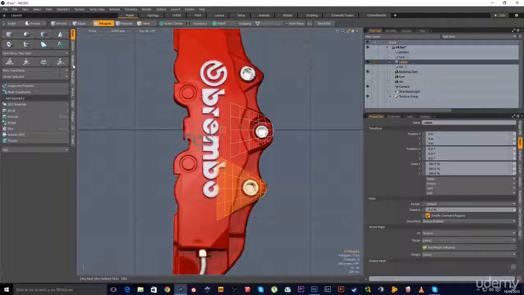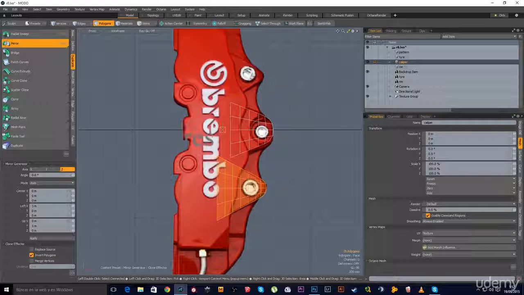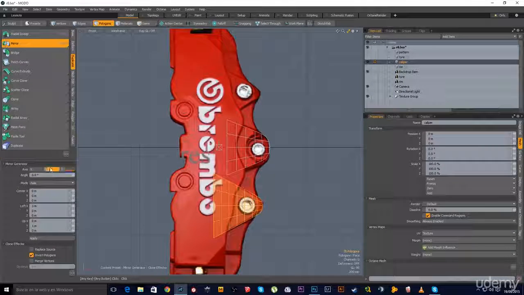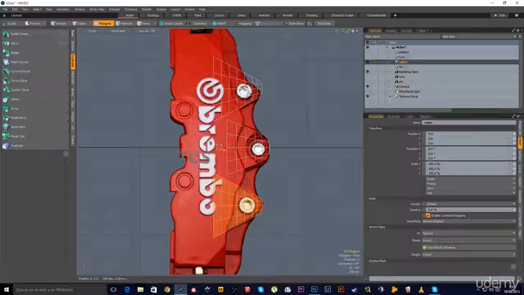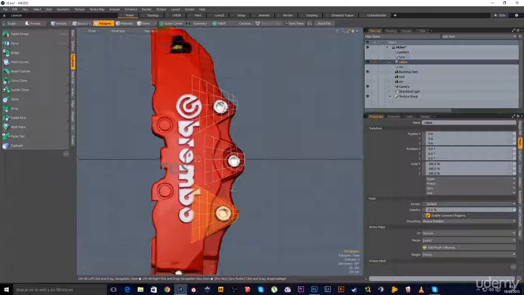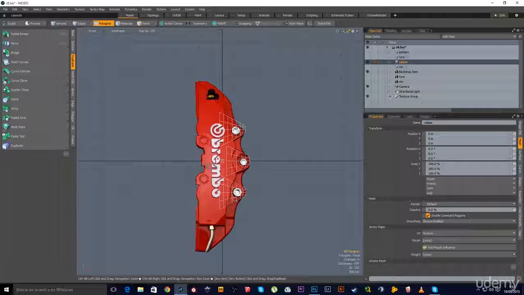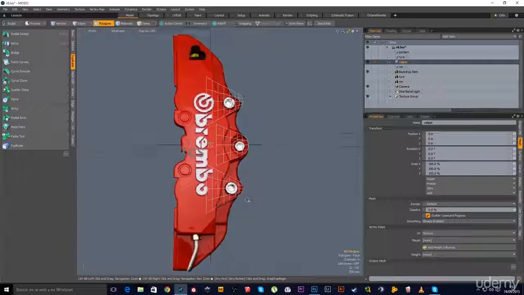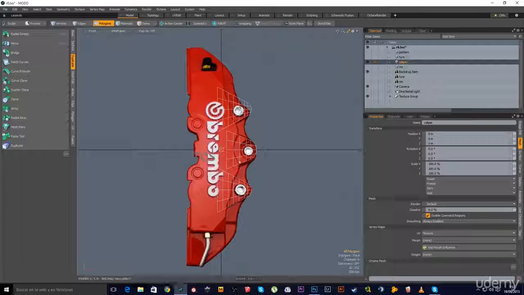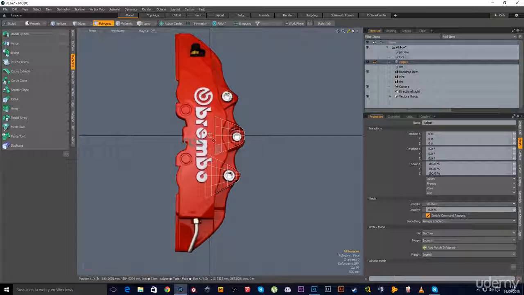Double click here, duplicate, mirror, and mirror in Y, and apply. Maybe this is not too symmetrical, because of the perspective of the picture, so I will focus just in one side of the piece.